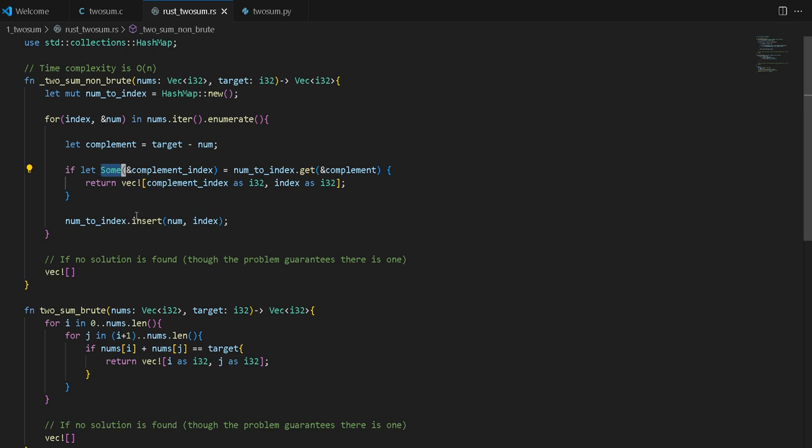Then we move on to the next value. If we couldn't find any matching number, then we insert the number into the dictionary. If nothing is found after we iterate through the list of numbers in the vector, then we just return an empty vector, since there's no solution. All right, that will be big O of n. Okay.